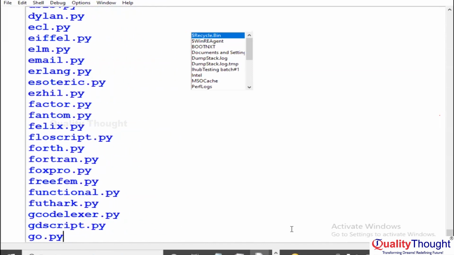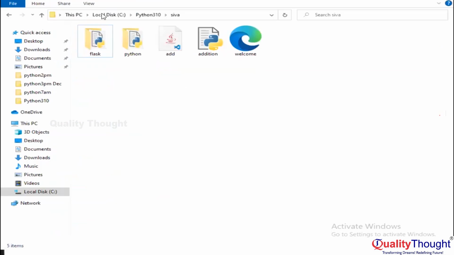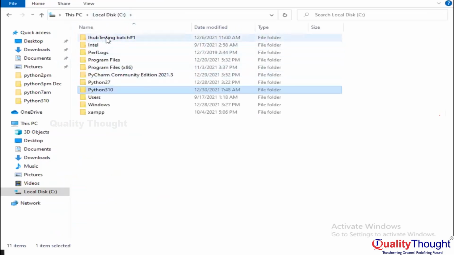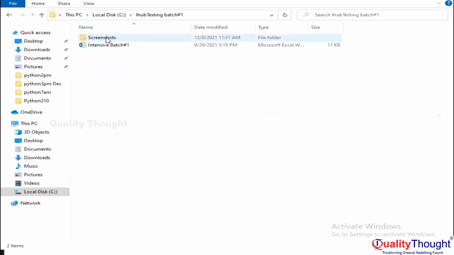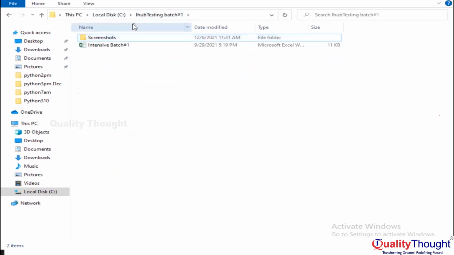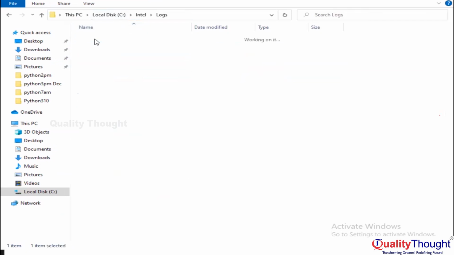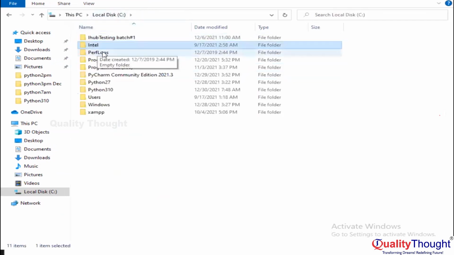Okay, internally what will happen? Go to C drive. Okay, first go to this folder. If any Python file is available, print that file. Again go to this folder. If any Python file is available, print that file. Now this folder is not available. Now go to the next one, another folder. In that folder, go to this file. If any .py files are available, print those files. Next go to this one, up to the last one.